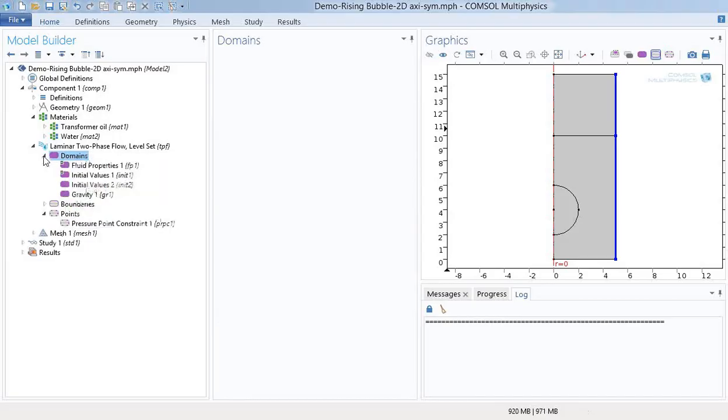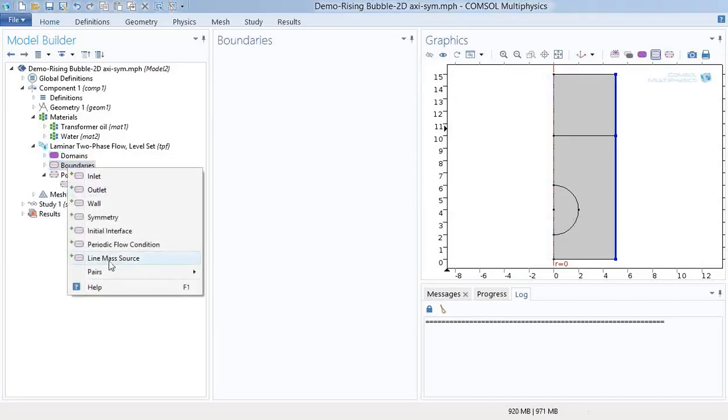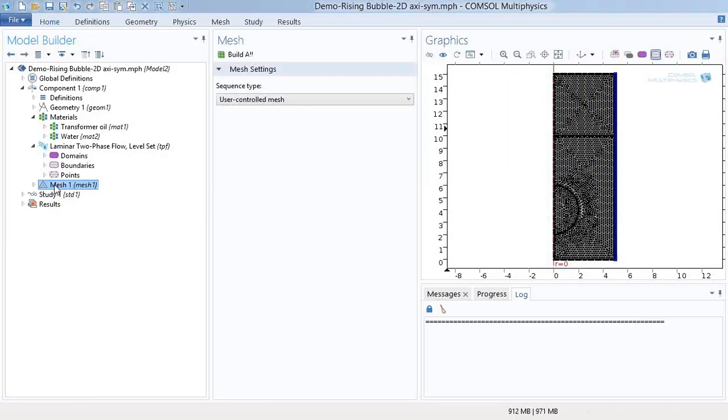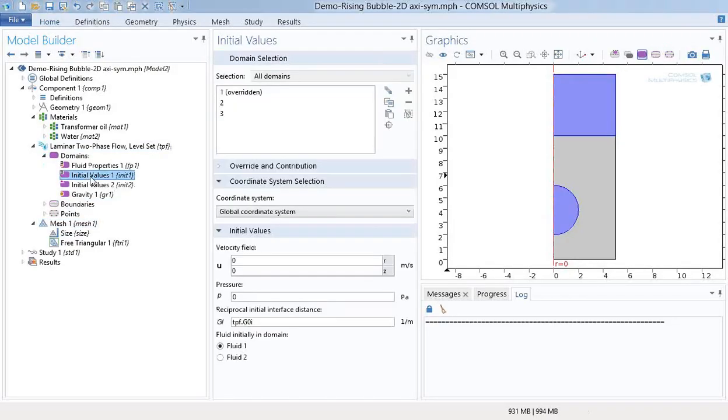If you want to add additional nodes, you simply right-click over each section, and it's very, very simple to add in different types of physics and characteristics. Obviously, with all finite element analysis work, you need to mesh the model. In this case, it's just a simple mesh, and we just did a time-dependent study to assess this oil droplet as it rose to the surface and came through the surface, similar to how the bioreactor worked with the air bubble coming to the surface and looking at how it responds.